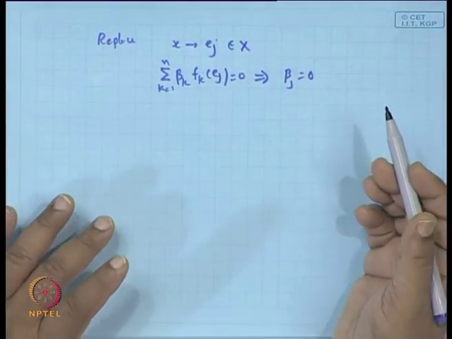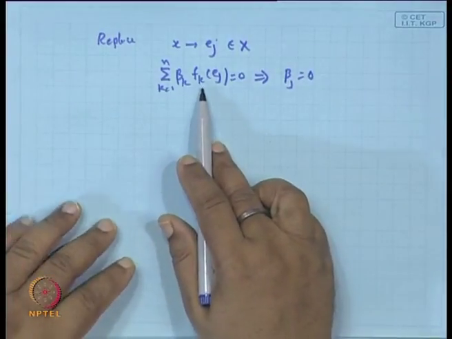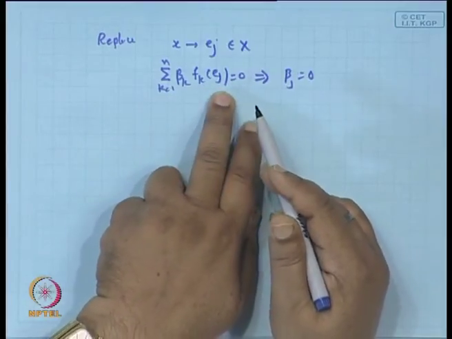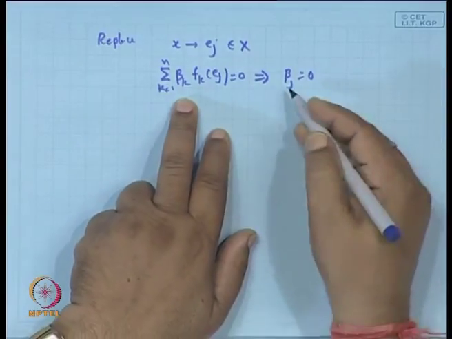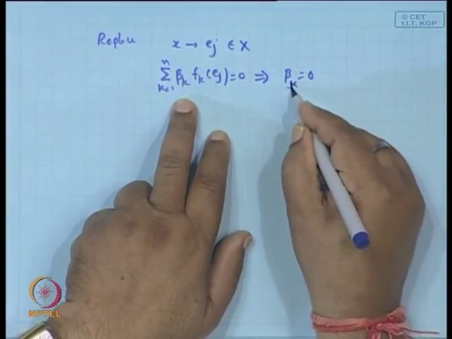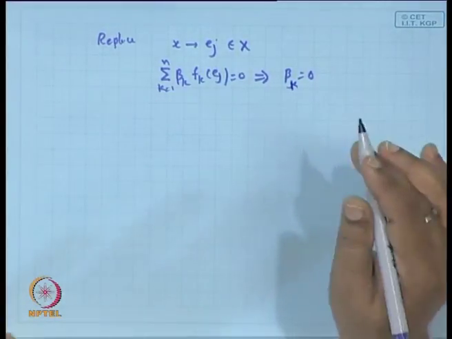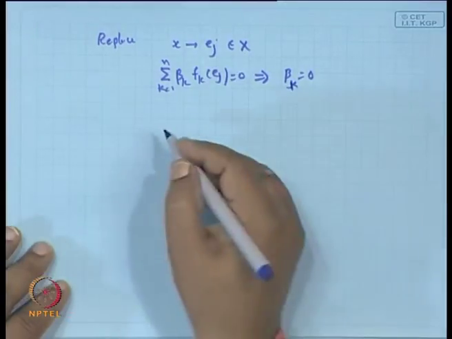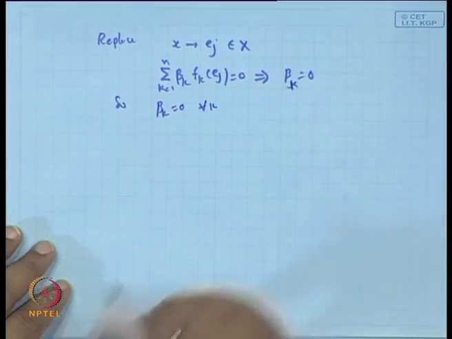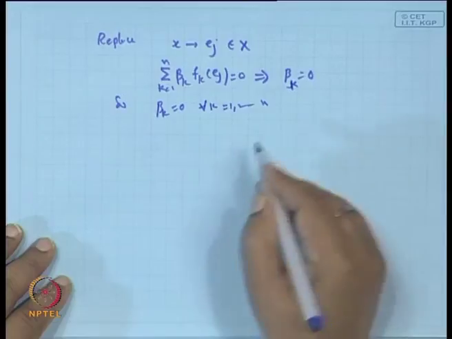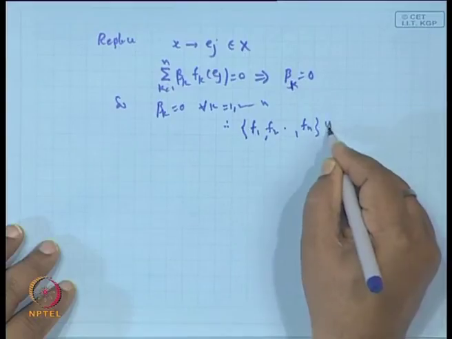Is it okay? So, k equal to j, k is equal to 1 to n. When you take f k Ej, when k equal to j it is 1, otherwise 0. So, it will be equal to beta j or beta k. Any, okay? Beta k or beta j. So, we say all beta k will be 0 for all k, 1 to n. Therefore, this set f1, f2, fn is linearly independent.